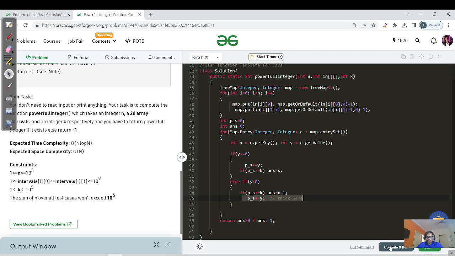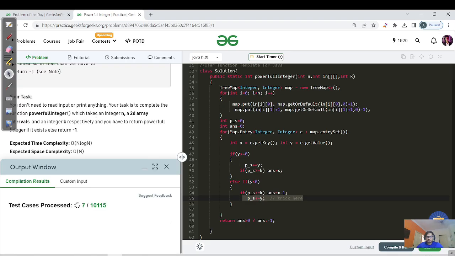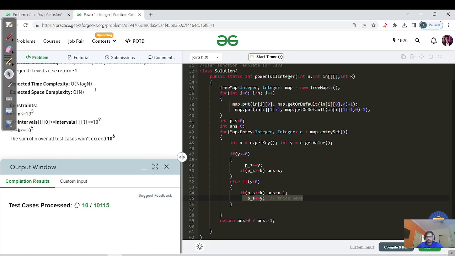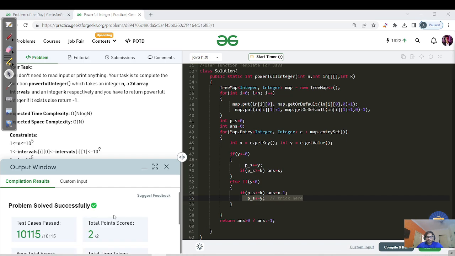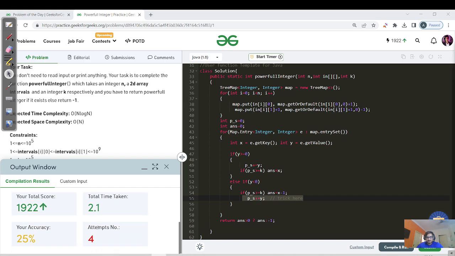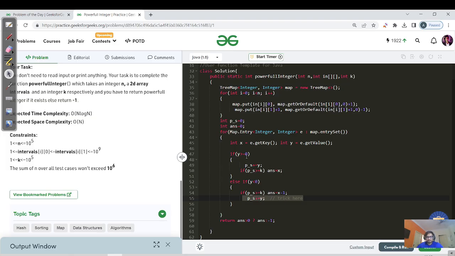ठीक है यार, तो let us compile and then we'll hit the submit button for this code. So great, let us hit the submit button now. And now the complexity is just NlogN, right? So and constraint is 10 power 5. So if you place 10 power 5 into log of 10 power 5, it is definitely less than 10 power 8. And now it should or it must run. So let us wait. So as you can see, all the test cases have been passed successfully, and you can see attempts are like 4, but that's not the issue. While explaining, I have to submit multiple times for the brute force as well.